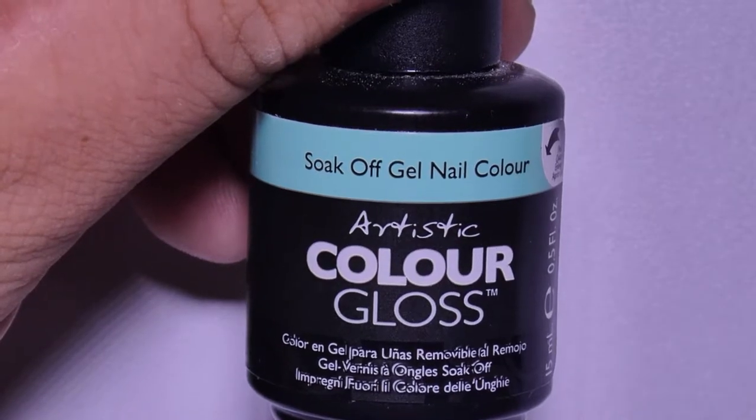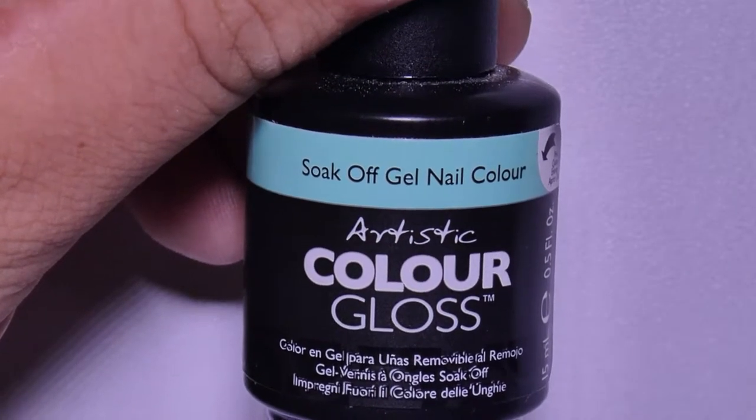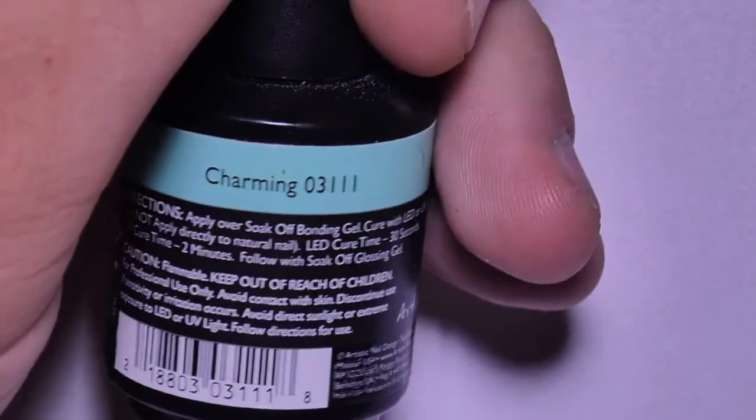The next colour I have is from Artistic Colour Gloss, and this is called Charming.